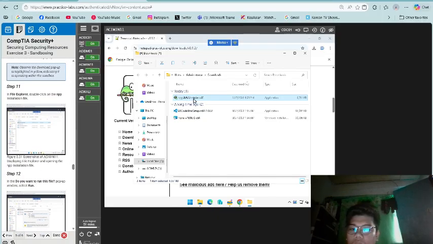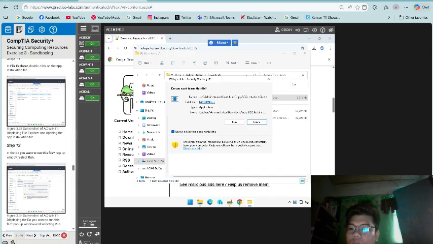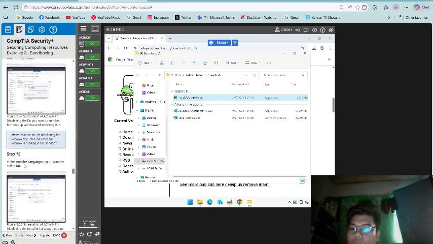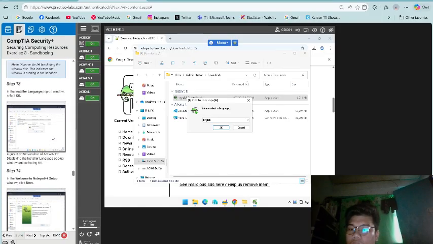So double click the Notepad++ installer file, then click run and observe the hashtags bracketing the window title. This indicates the window is running in the sandbox.